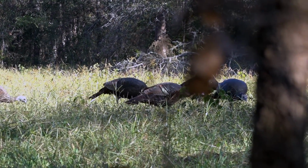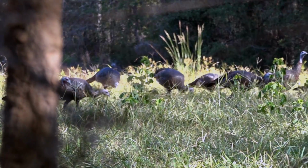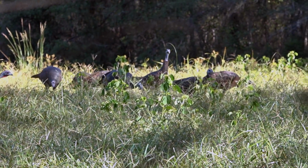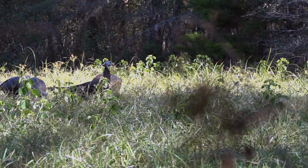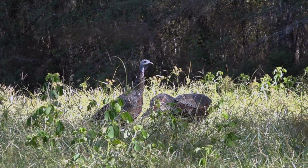If somebody doesn't have the means or money to do a food plot, they can bush hog a field or whatever it is. Should they spray first and then bush hog, or bush hog and then spray? How can somebody create a free food plot?